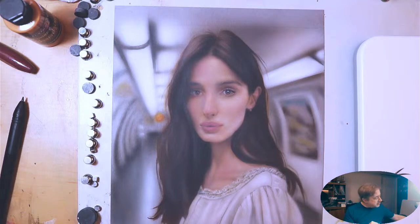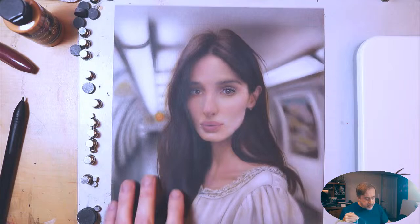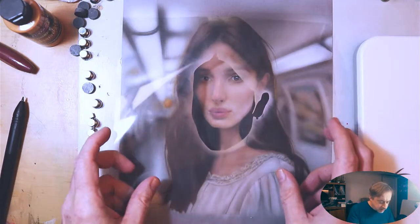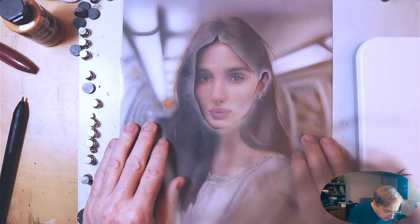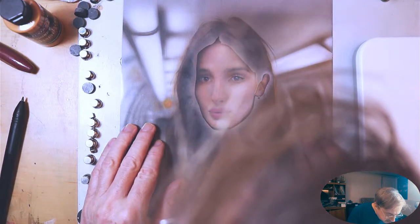I have these customized stencils, which are fantastic. And let's see. This is definitely glasses territory, guys. So we're just going to put her right here.